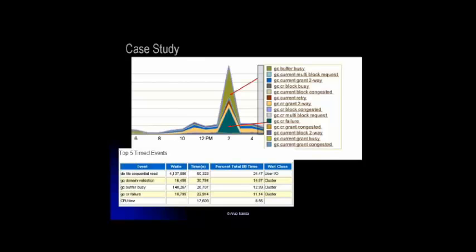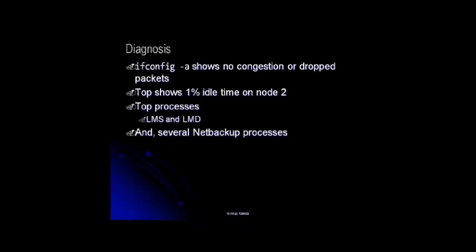ifconfig -a shows network traffic. What we should do is look for anything congested, dropped, or collided. It shows very clearly there is no congestion and no dropped packets. That's the problem then. If there are no dropped packets or no congestion, why are we saying lost packets? GC CR lost packets. Think about it from the earlier explanation.